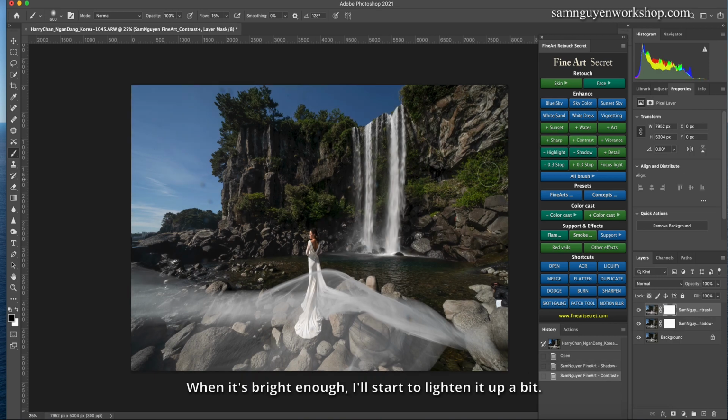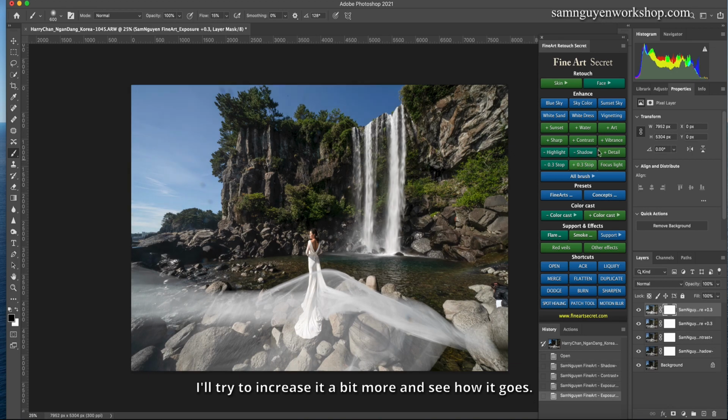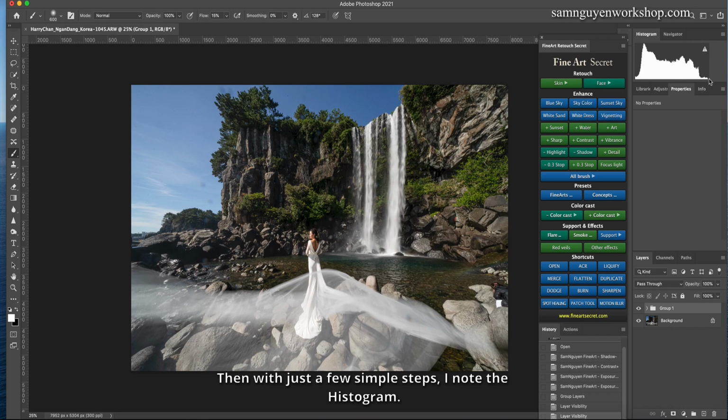When it's bright enough, I'll start to lighten it up a bit. Always remember to look at this histogram. It hasn't touched yet, so I will add 0.3 stops to it. Then it's almost touching, okay. I'll try to increase it a bit more and see how it goes. That's it, okay, I have a bright enough photo. I will compare before and after. With just a few simple steps, I note the histogram. This histogram is very good.